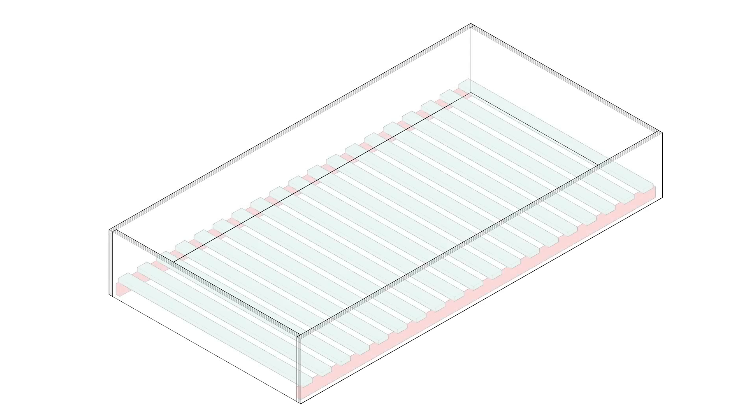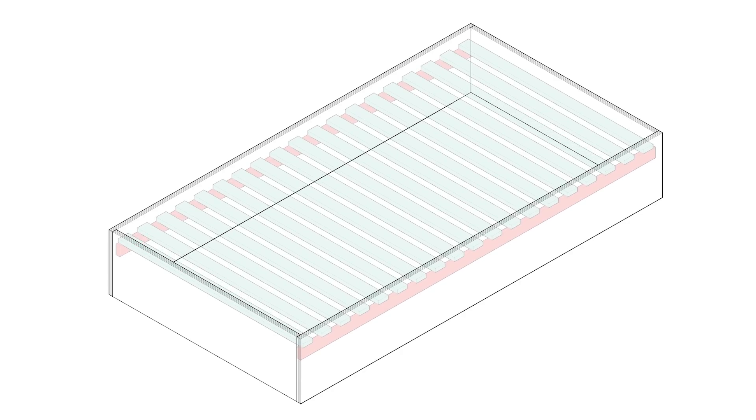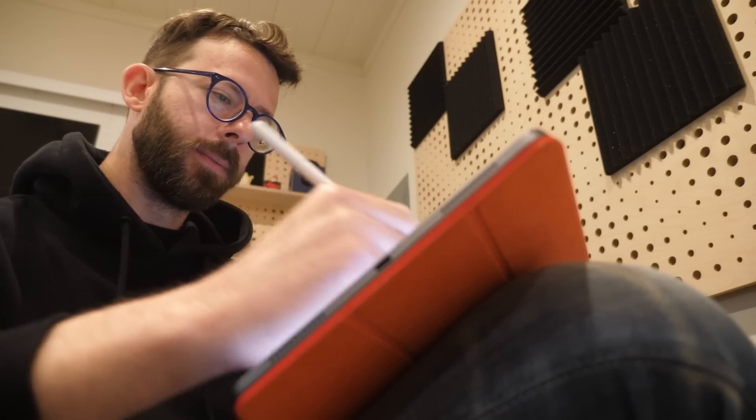The basic idea started with a box, and inside of it would be slats and a mattress, and you'd have quite a bit of adjustability. But if I'm being honest, the furniture designer in me wasn't really super excited about this one. So from there, I started playing around with adding some shape, some cutouts, the semblance of a leg, all sorts of stuff — lots of ideas. And I finally settled on doing something like this.